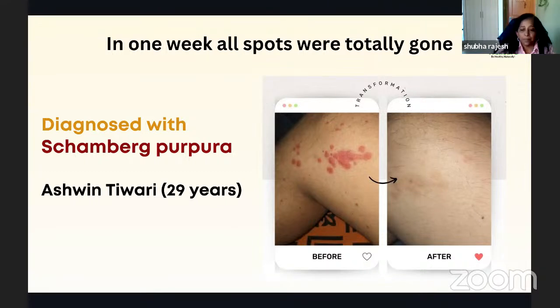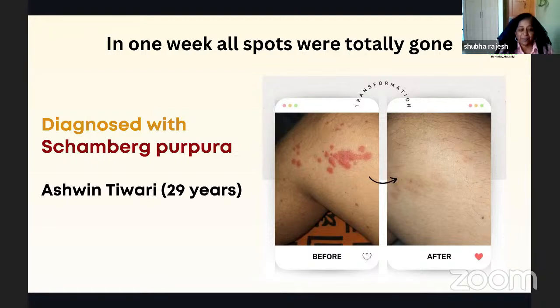So that was Riddhi, and this is another young man, 29 years old, Ashwin Tiwari, who was diagnosed with this issue, Henoch-Schönlein purpura. He is a pharmacist, and he thought, okay, I'll just take medicines as the doctor suggested. He took medicines, it was fine, and then it came back again. Initially, it was just these red patches, but when it came back again, he started getting muscular pain. Those areas were hurting him really badly. And the doctor said the blood is not clean, and he started thinking he had blood cancer.